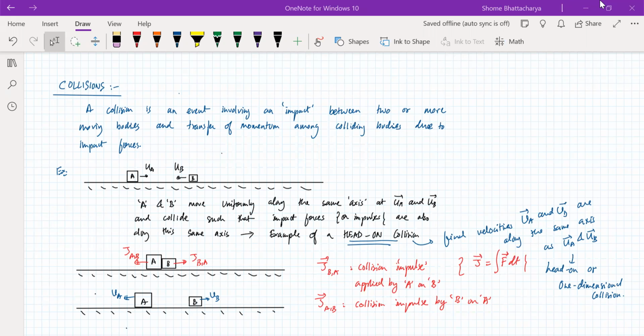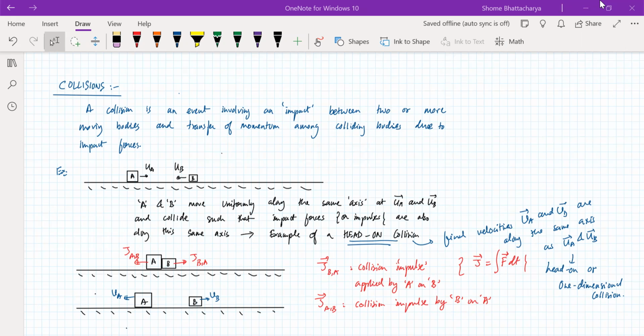But when we consider events like collisions, the impulse is of a slightly different nature because it's not a force which is continuously acting over a few seconds or over a large duration of time. Rather, it is a very, very high intensity force. That means the magnitude is going to be very large, but it's acting for a very short duration of time, probably in microseconds. And also the force is not going to be constant like gravitational force. As the bodies come in contact, the force will increase from 0 to some peak value and then again dip to 0 as they lose contact.